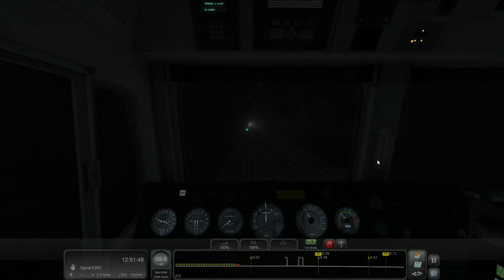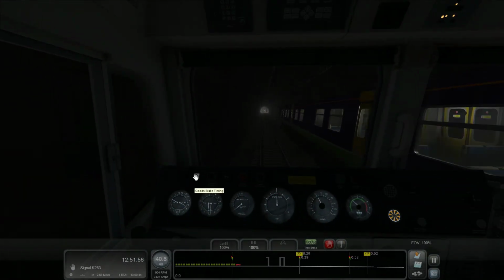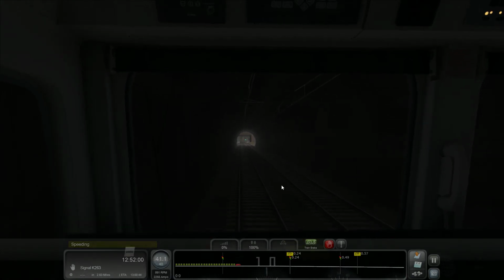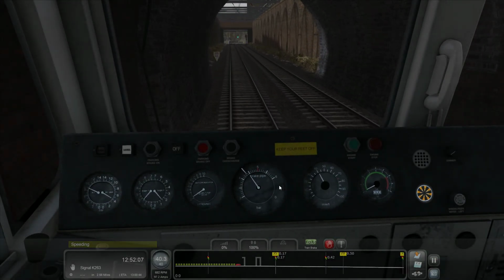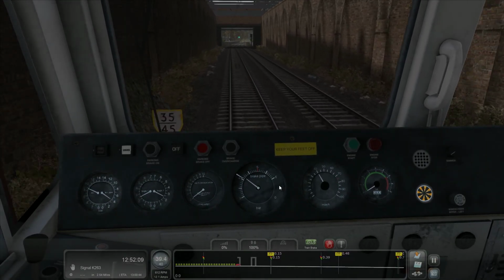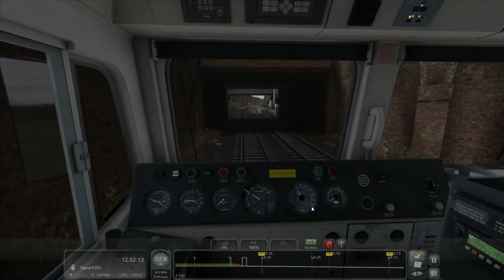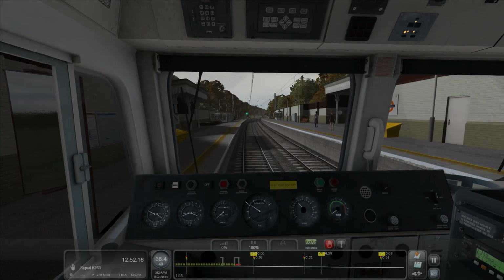So one of the things you actually have to do with the FSAs is knock the brake time over to goods. That was funny. As soon as I clicked on that, the AWS went on. Yeah, let's get slowed down. I need to drop it down to 20. Approaching Gospel Oak Station after this.